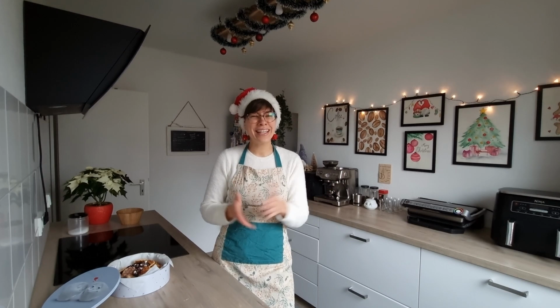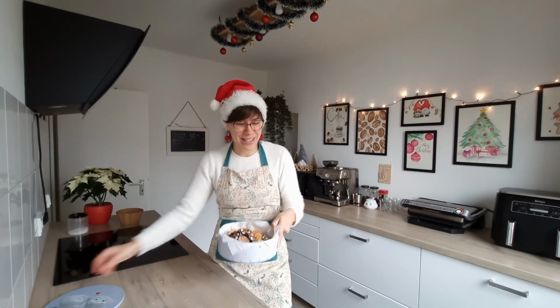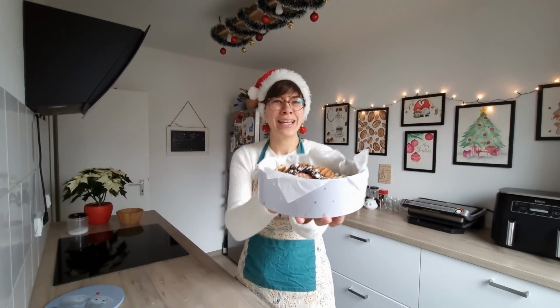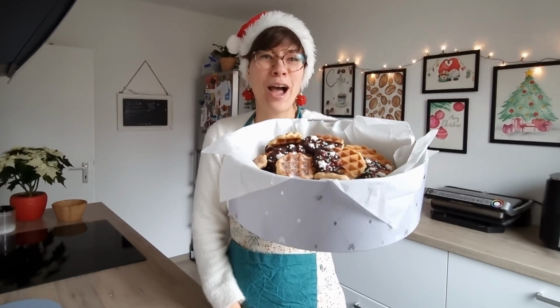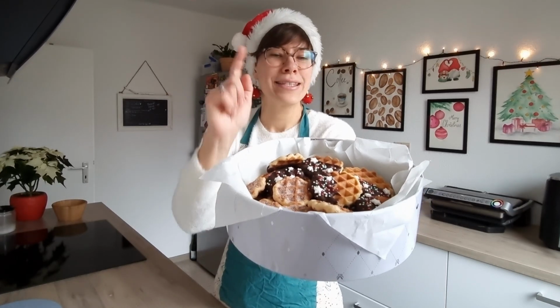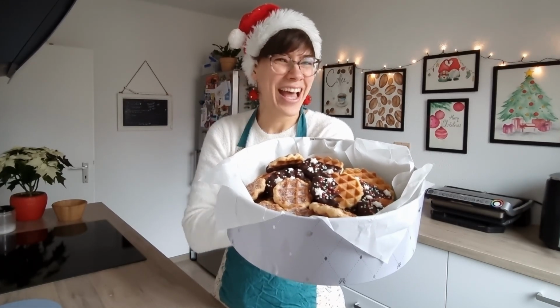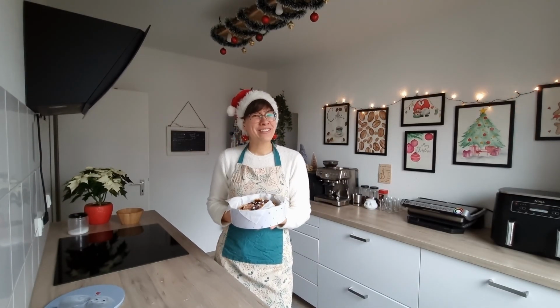Hi guys, today I have a really easy cookie recipe for you for these delicious waffle cookies. These cookies are made in a waffle iron. They are really quick and easy to make, and today I'm gonna share with you two delicious options for cinnamon sugar waffle cookies and waffle cookies with chocolate and sprinkles. Let's get started with the recipe.